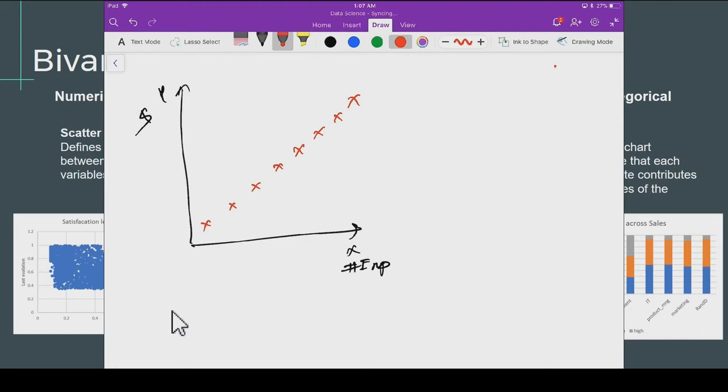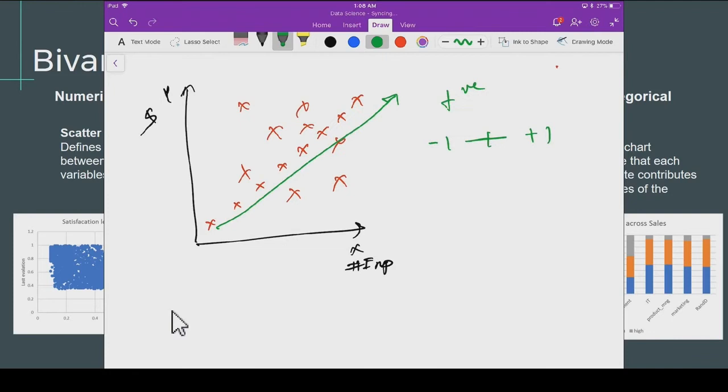And there definitely might be exceptions. There might be a person with less experience but earning really high. There might be someone who has really high experience but doesn't really earn a lot, and so on. But overall, if you take a look over here, we can have a basic visual overview to see that there is an increasing trend, right? So this is called a positive correlation. And when we calculate the correlation coefficient, it would be somewhere between -1 to +1.